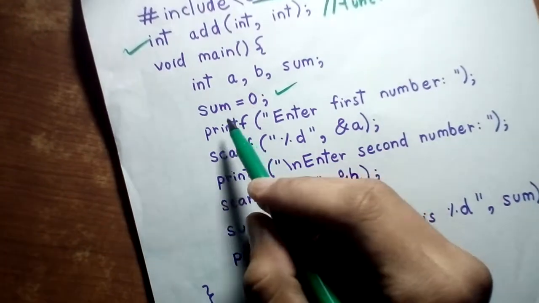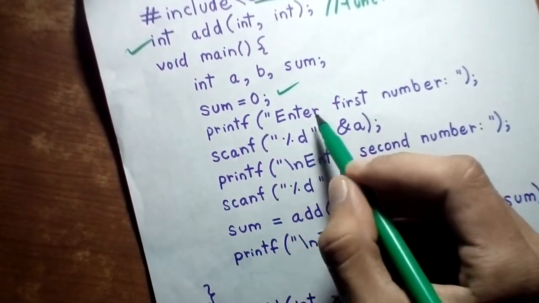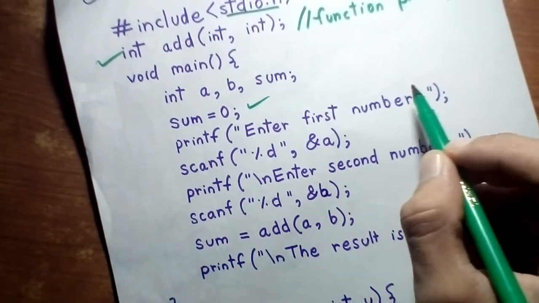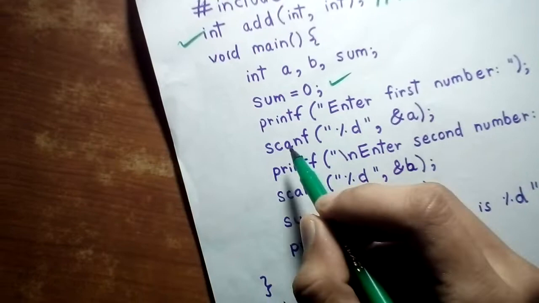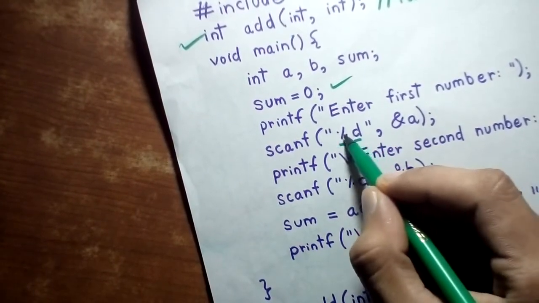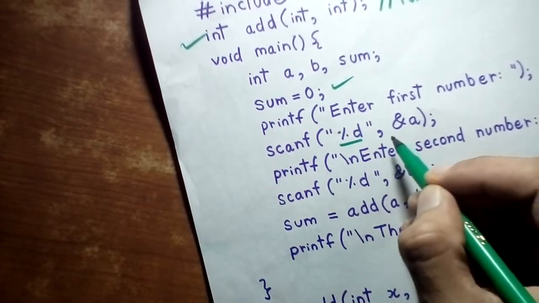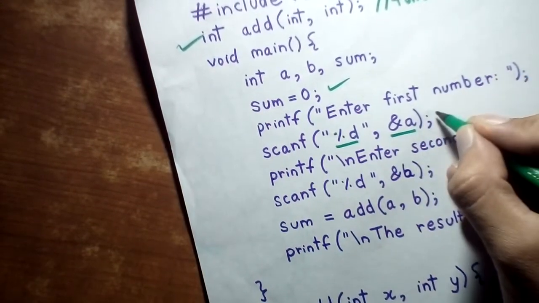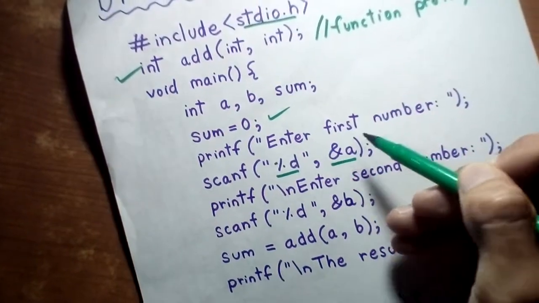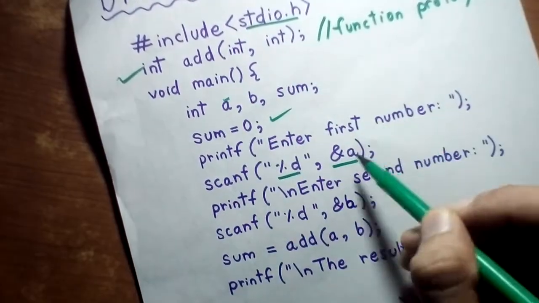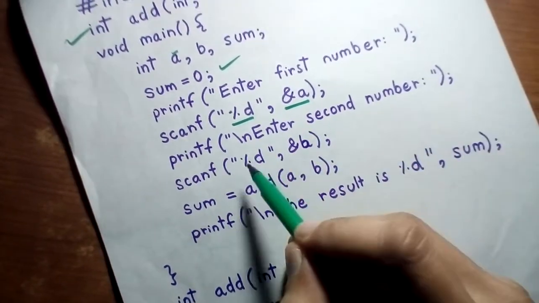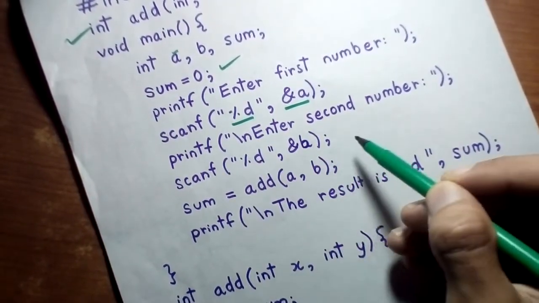Now the next line of code after this is printf("Enter first number"). This just prints a prompt in the console, in the terminal, instructing the user to enter a number, and this scanf("%d"). This tells it to read a decimal or integer number, but %d is the syntax, and &a. Ampersand a specifies the address of a. In the address of a, the value whatever the user will enter will be stored, so that this variable a may have the value the user enters. In the same way, we have the second line as Enter second number, and the same %d with &b.